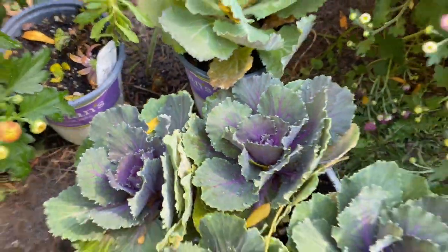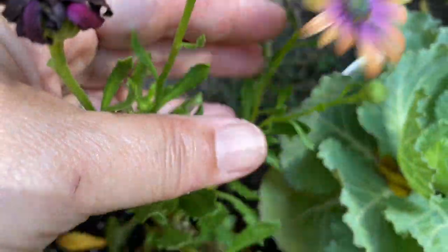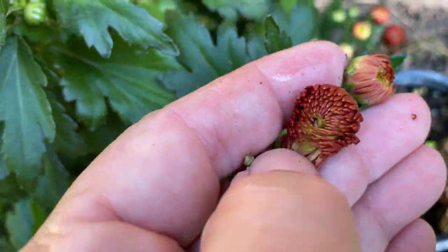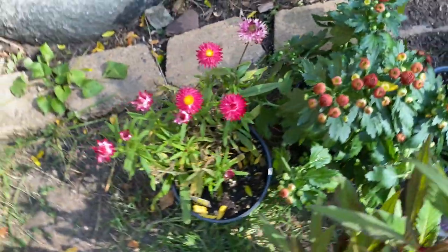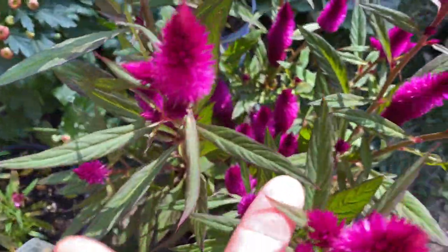And then there's two of these osteospermums, which are a nice, interesting color with purple and orange and yellow and cream all in the same set, and lots of buds coming on those. And then here's another mum, and this one has more of a rust colored coloration on it. And then this I think is a straw flower. Yep. And it's a beautiful rosy pink. And then this celosia for a nice beautiful pop of color.